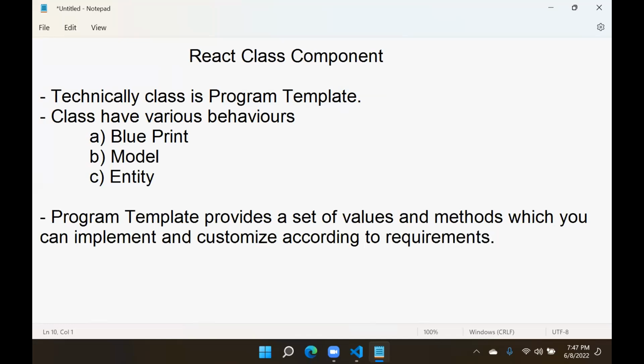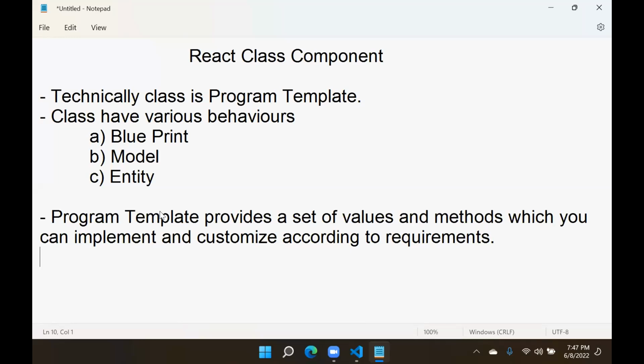And generally, a class has various behaviors. That's the reason basic OOP learners who learn Java, .NET, C++, if you ask them what is a class, they will immediately say blueprint. They will immediately say model. Why? Because technically it works as a blueprint or a model or an entity.